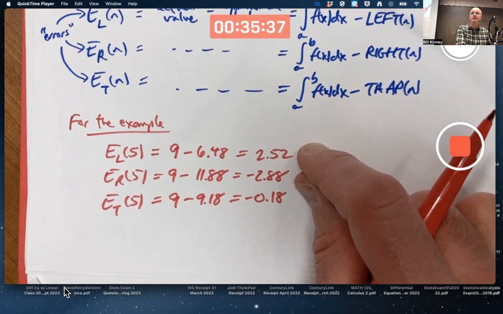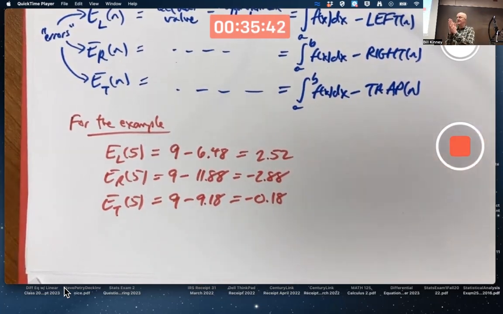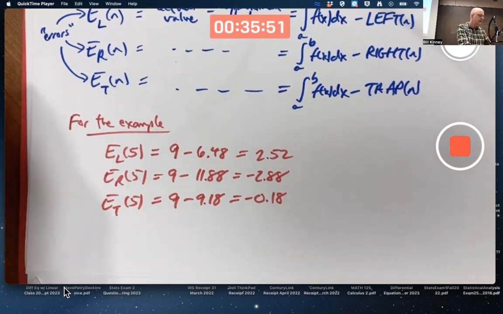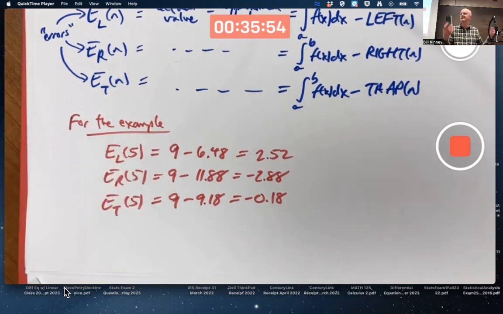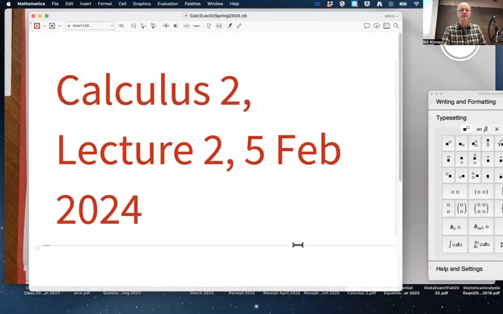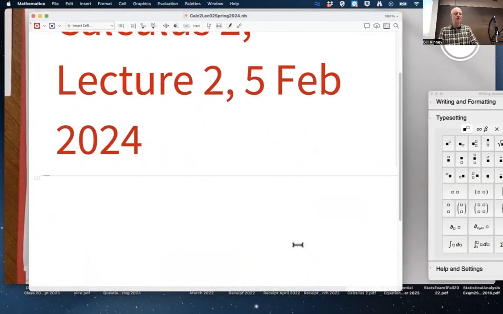That can be fixed by picking N to be bigger. Choose more rectangles, make them skinnier, and approximate the area under the curve better. But that would be a big pain to do by hand. So now we can turn to technology. You can certainly make little programs in your calculator to approximate these things. Of course, you also have the numerical integration feature on your calculator itself built in. But we do want to get good at being able to use Mathematica, for example, as something else you can do. So here's where you're going to want to take notes on Mathematica.